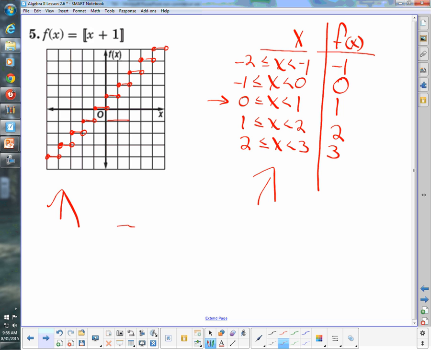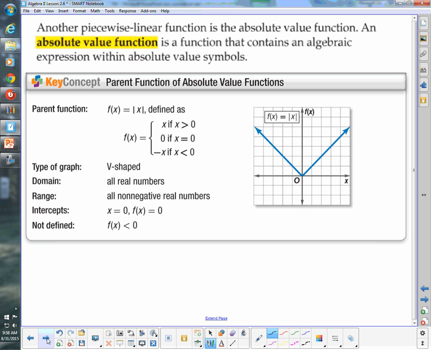And then once you've built, for example, at what point here did I start building mine? I started building mine at -2 to -1. So this was the first step that I built right there, okay? And I went up. When I saw the pattern, because I did this one, that one, that one, that one, then continued the pattern. All right? Step functions. Now, the last thing that we're going to cover is absolute value functions.